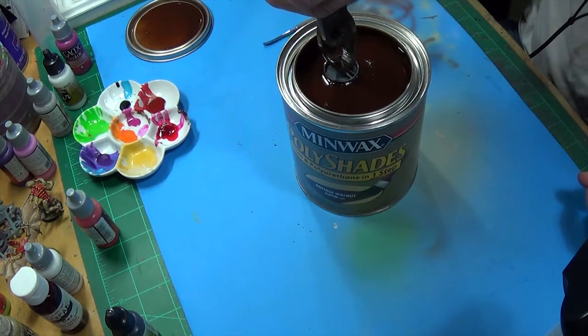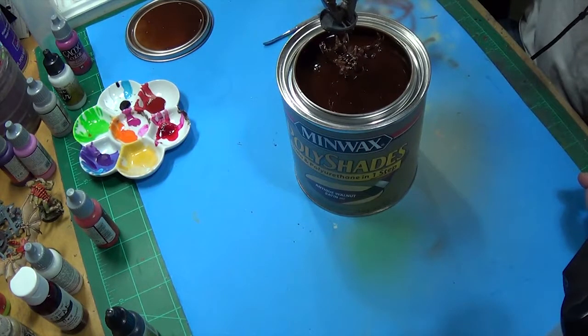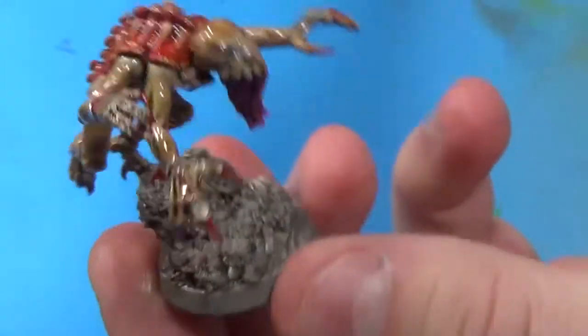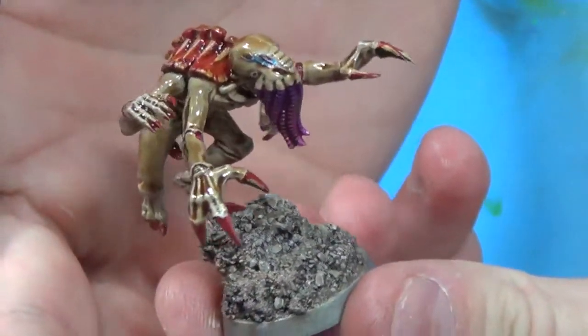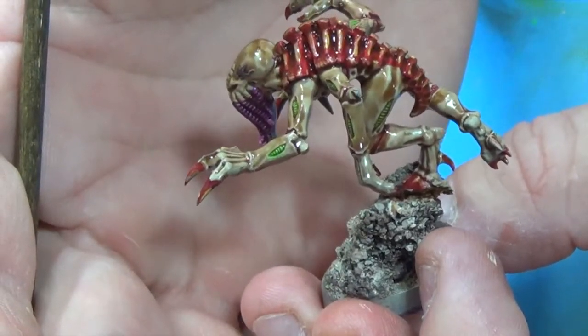After you've let a little bit of it drain out back into the can, you're going to find yourself a trash can or some newspaper you've rolled out. You're going to flick it a few times to get the bulk off. You should get something like this. This Minwax Poly Shade takes an average of about 6 to 8 hours to dry.